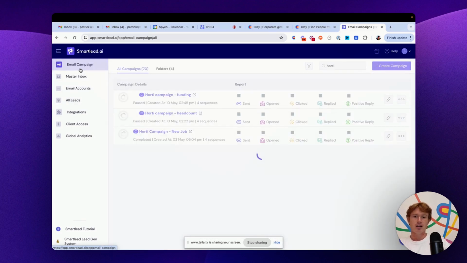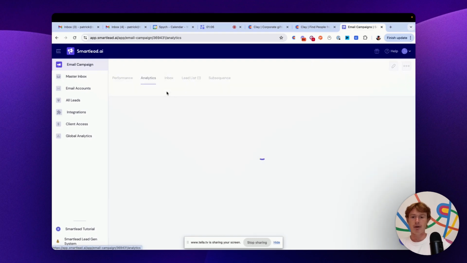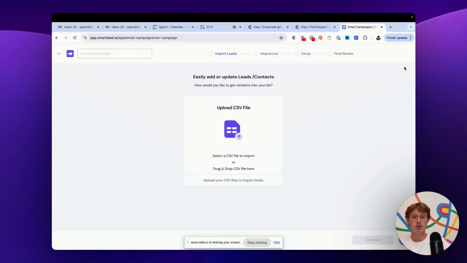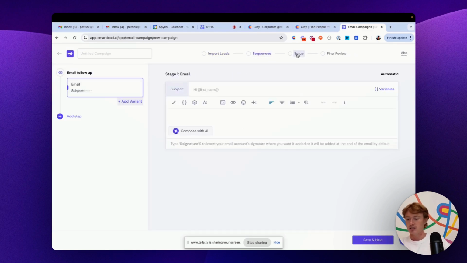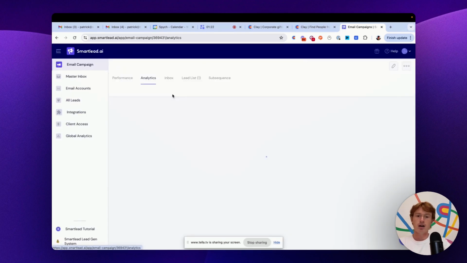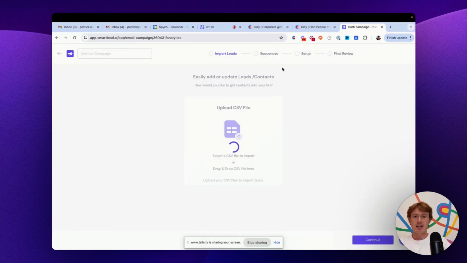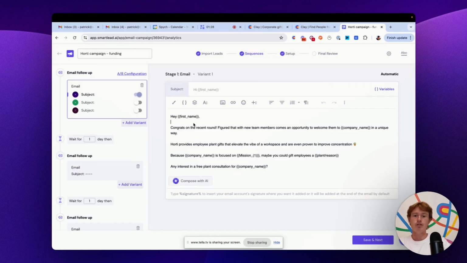You get the point. So when we're going into our campaign and setting one up, it's actually very easy to do so. All we're doing is creating a campaign, we import our leads, we create our sequence, we set up the settings, and then we review it. That is it. So when we go into the settings of the campaign that I've built for the plant store, you can see here that I have our sequence already set up. And in every place where there's a personalization variable, I have the brackets and then the name of the variable. So you can see that's all right here, completely set up.